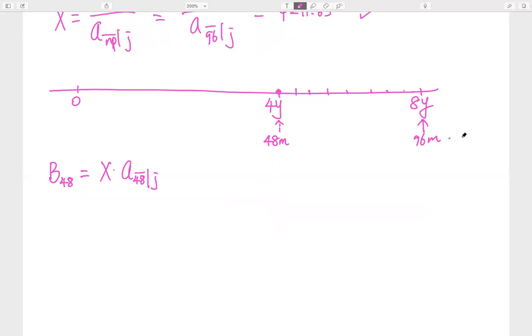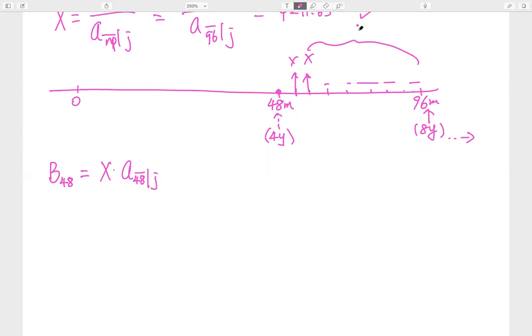So I use the second timeline to work. Let's do it this way because I work with monthly. So I put monthly. Here's 48. Here's 96. So this is months. This is the 4th year. This is the 8th year. So for each, there are many X, right? So there are in total 48 payments remaining. So this is the prospective method. You can easily get the result.